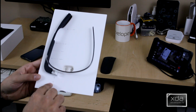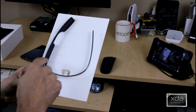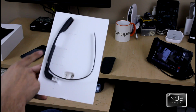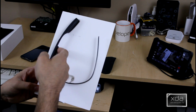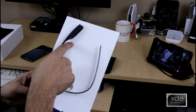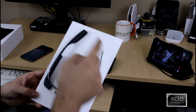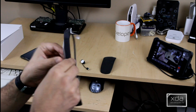You can see from here you have your 5 megapixel camera. Here is the capture button for the camera. The touchpad is on this end. The on and off switch is built in right here at the bottom, with the little LED light. And this is where you have the listening ability, that little bone conducting mechanism, with the battery pack sitting in the back here. Taking the unit itself out, again, very simple, very easy.